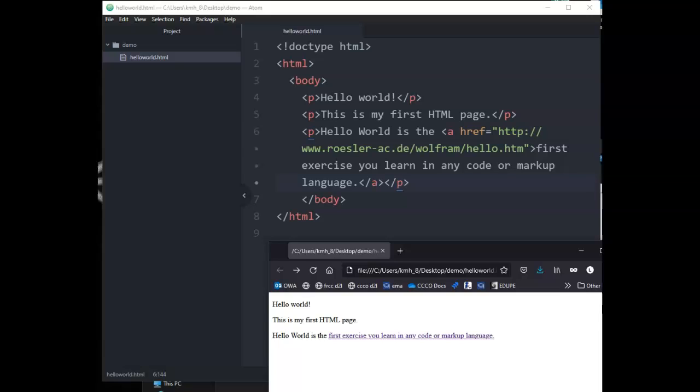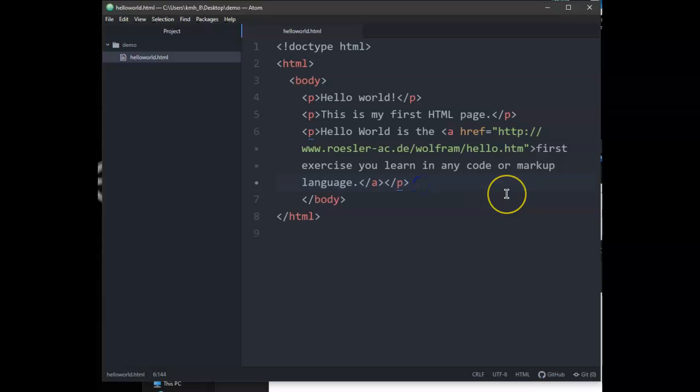Okay, and the next thing is adding an image. All right, and all of this, by the way, is happening between the body tags. The body tags are where you put the content or the information that will actually show on the page. There's also actually a head, but this particular document doesn't have one. 99.99% of the rest of the HTML files that you're going to make are going to have a head and a body. The head will contain information about the page. The body contains the information that is on the page.